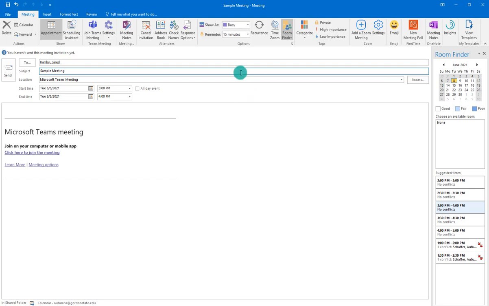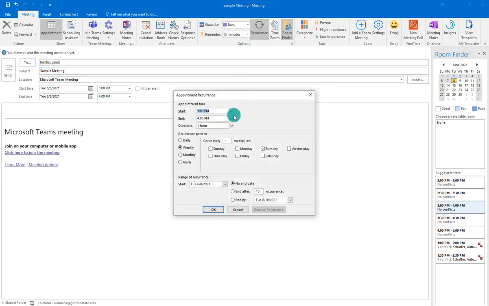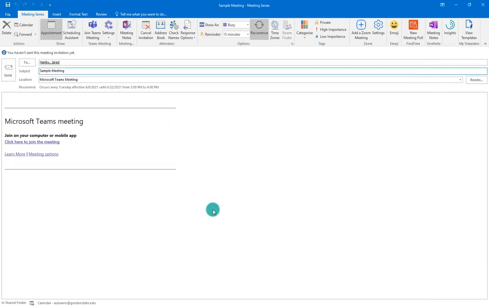And if this is to be a recurring meeting, you can also add it as a recurrence. If it's going to be the same time, it may be every Tuesday for three occurrences. So we're going to meet for 3 weeks weekly at this exact same day and time. And so that'll make it a little bit easier in terms of having to constantly make new meetings.